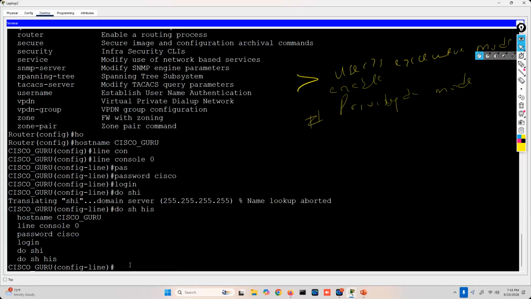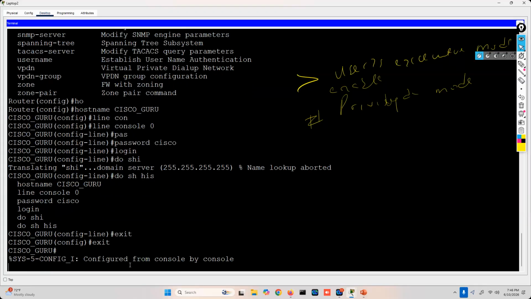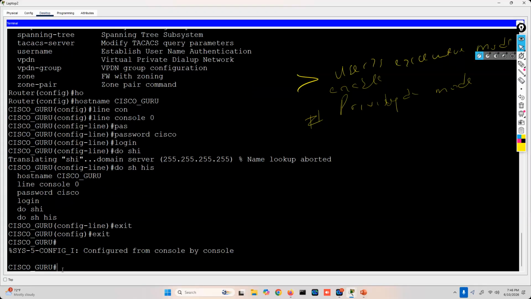Let's try it. So now I want to go and save my work. I need to go to privilege mode. I can decide to save here, but I'm going to show you guys as we proceed. There are two ways to go to privilege mode. Let's try the first one first. I'll type exit. The exit command takes you a step backward. If I hit enter right now, you see we're in global configuration mode. If I type exit again and hit enter, we are now in privilege mode. This is where we started the journey before we moved to global configuration mode and line configuration mode.